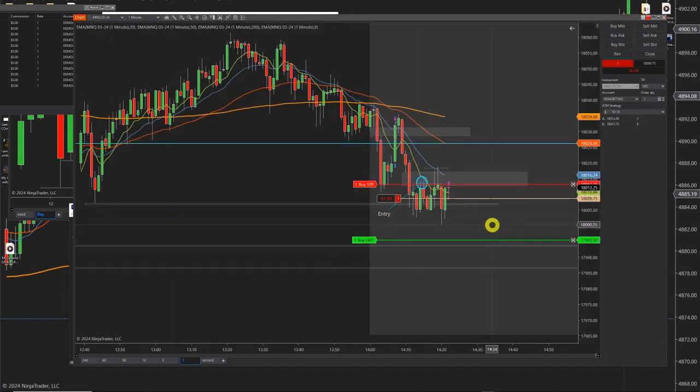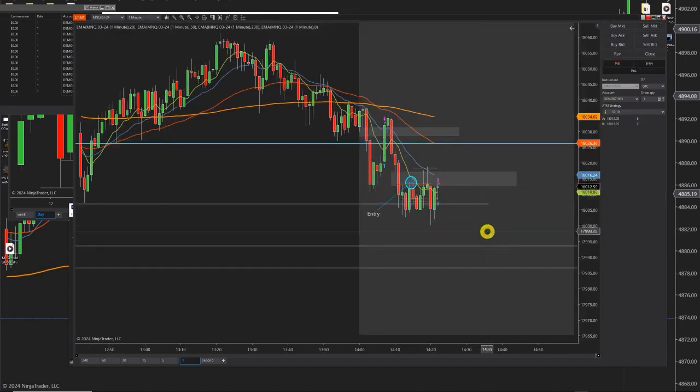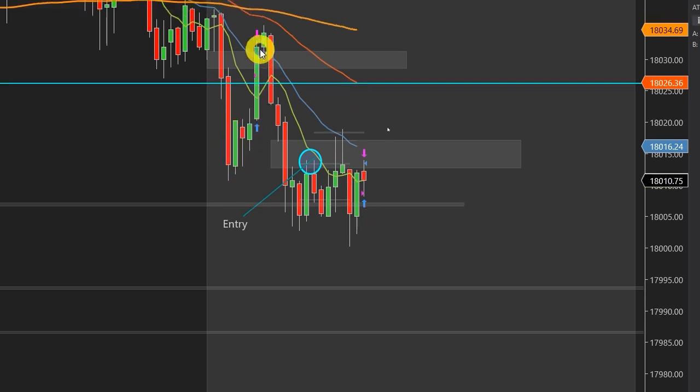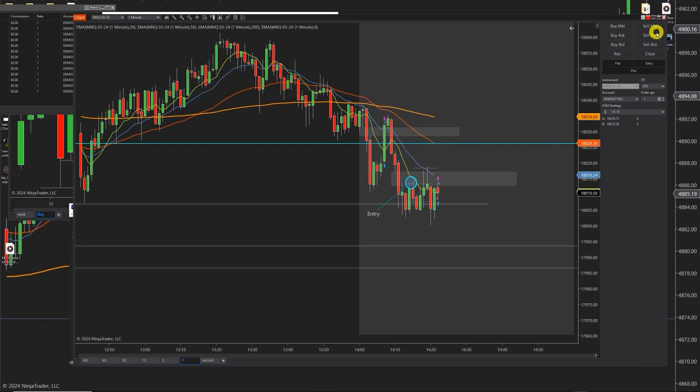Okay, I'm trying again. Stop, and I failed. I was stopped out, but that was just a tiny little loss. I guess I did get in a little late on that. Trying to figure out if this is some type of resistance right here because the pin tails were put in this area. This looks like an order block reversal area. It still might be a good area. Just getting in, order filled, and putting your stop at the right place. I still think it's going to go down here.